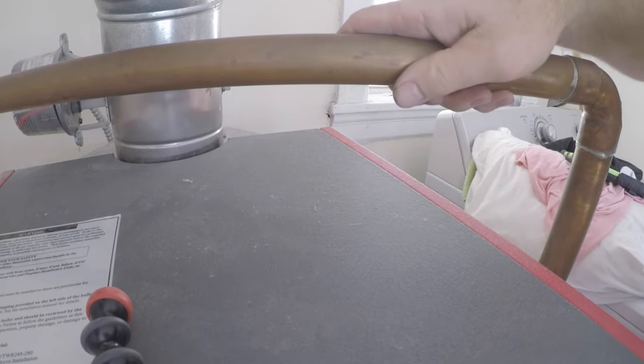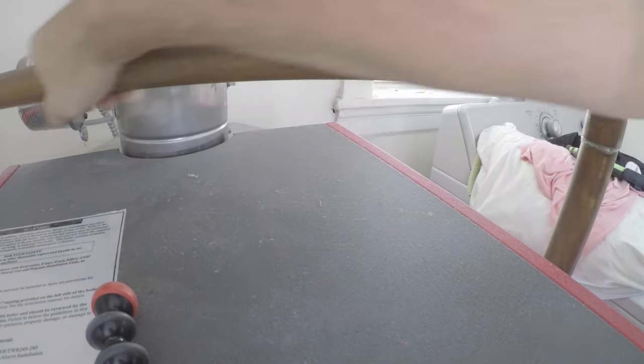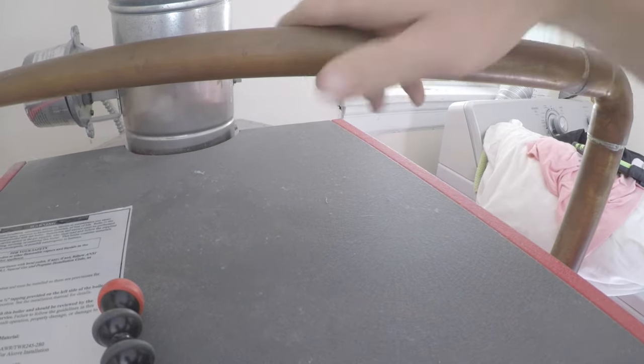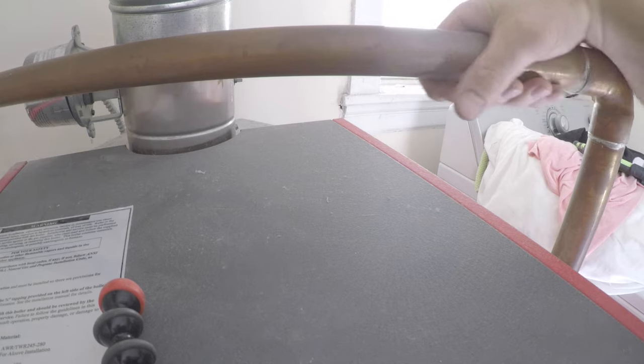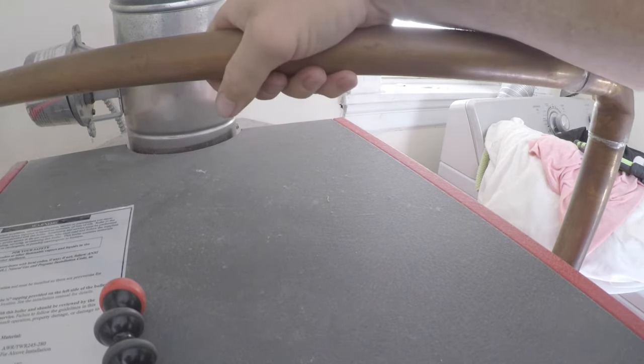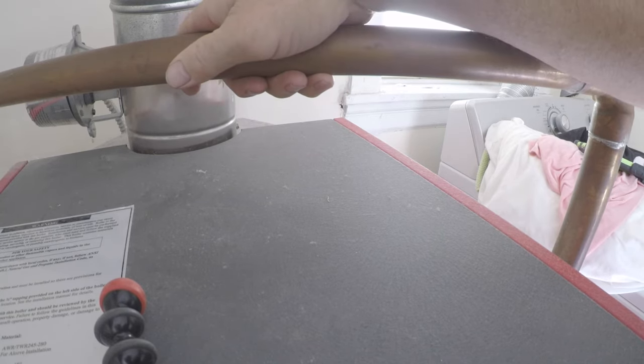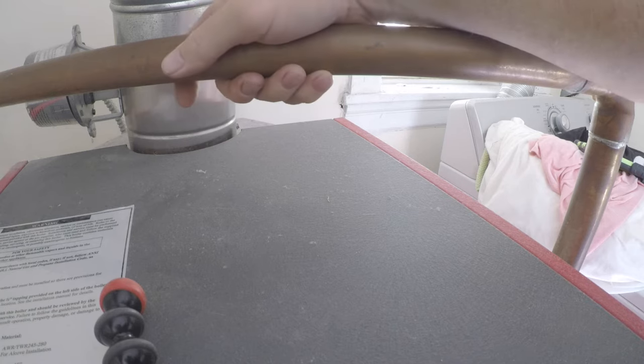See, now I can feel it, it feels warm. All the water's going through. So we definitely got water. Should be an automatic vent here. Should even have an air scoop, which I don't see. This would be a perfect spot for an air scoop. So air scoop, 67 up top. Check that.